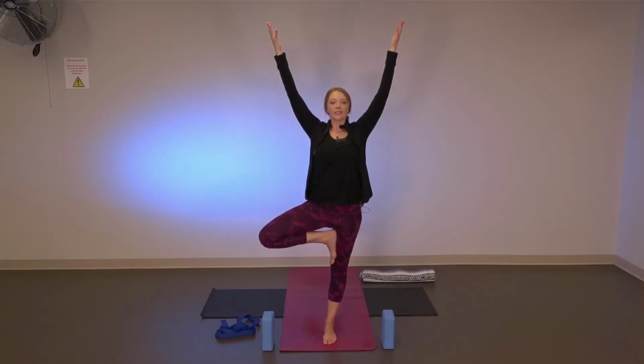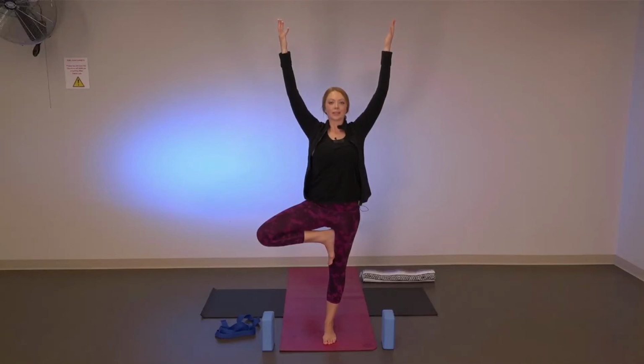Allow for your left knee to roll towards the back of the room a little bit. So that's going to give a nice stretch for the inner leg, a nice stretch for the hip. And then it's really common for the left hip to roll up quite a bit. So maybe feel that left hip roll down slightly. Try to feel the low back in line. Feel the hips in line.